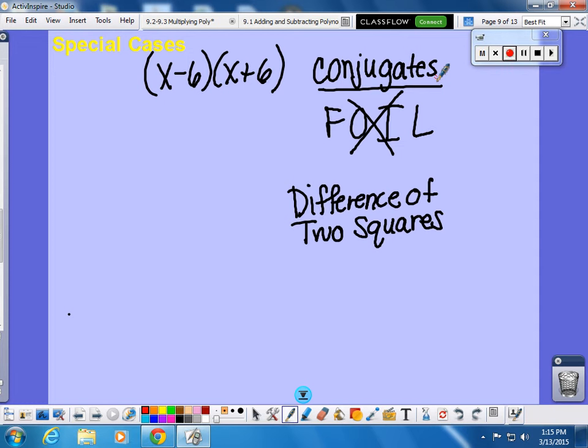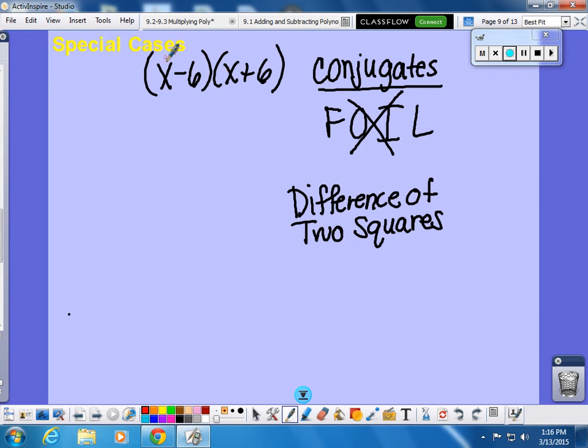It's because at the end of the chapter, when we're factoring, the answer that we get down here, the difference of two squares, you're going to have to be able to recognize as a difference of two squares, and you're going to have to remember from today that the answer to it will be conjugates. So what we're going to be doing in the second part of the chapter is the very reverse of what we're doing today. Today we're multiplying, and then when we get to the end of the chapter, we're just going to factor. Okay, so I'll show you in just a minute what I mean by the difference of two squares. Alright, so let's FOIL.